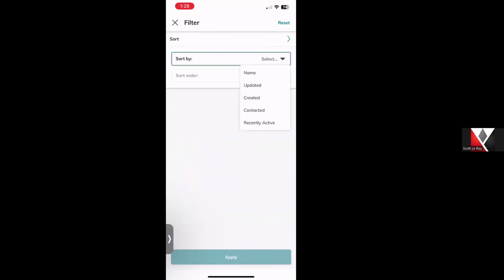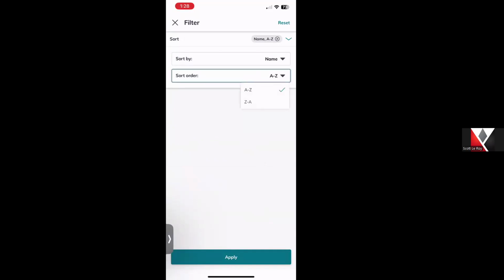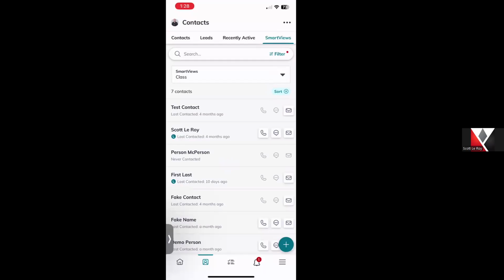You can sort by, and it gives you a few to select through. And if I tap the arrow to the right, it will expand that if you want. Let me go ahead and choose one so it illustrates this a little bit better. So we can sort name A through Z, even do it in reverse if we want, and choose apply. And that will come back and sort our list for us in that order. I was just double checking the order to make sure the Command app did it appropriately. It did.